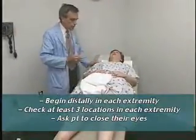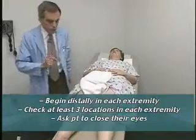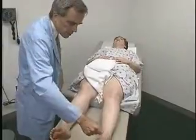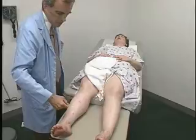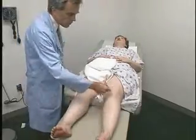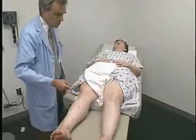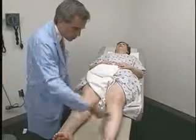If you can close your eyes for me. And I'm going to be touching you over the body with this. Could you just tell me where you feel me touching? My left foot, right shin, left knee, right knee. Are they all pretty equal? Yes. Okay, so if I compare these two sides, that's all pretty equal for you, right?